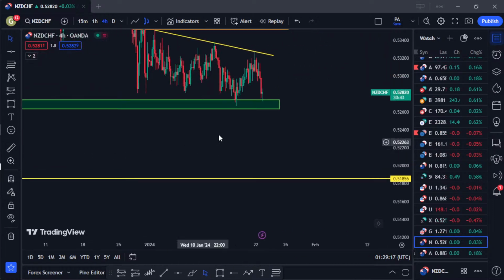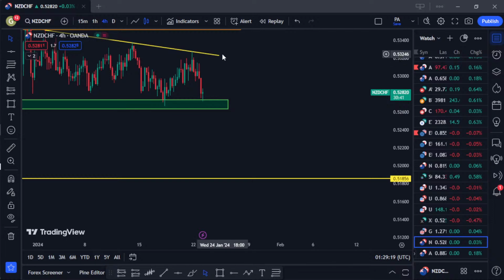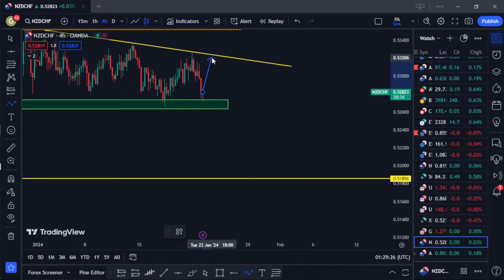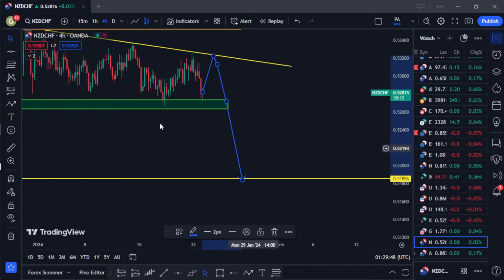So for this sort of market right now, we are looking for two things that have to do with NZDCHF. We are going to wait for this market to trade back to this yellow line here. And then once you get to this yellow line, which is at the price of 0.53226 NZDCHF, and it shows a sign of rejection, then we are going to place a sell order from this area to this area as take profit 1, and then from here to here as take profit 2. So now let me give you the two signals I have for NZDCHF.